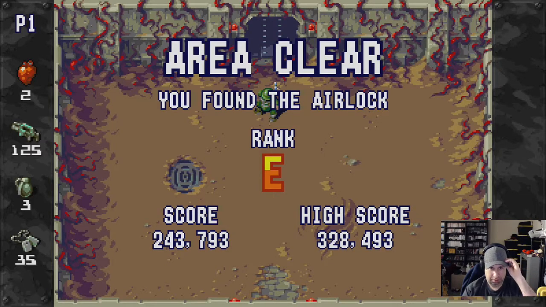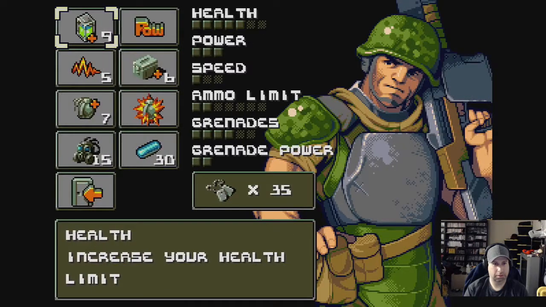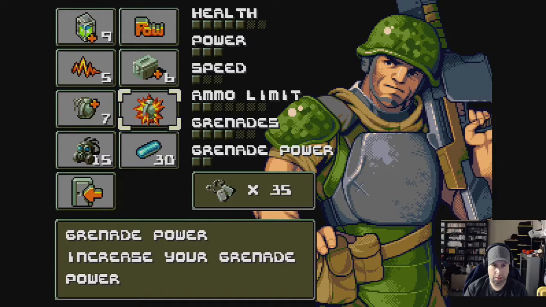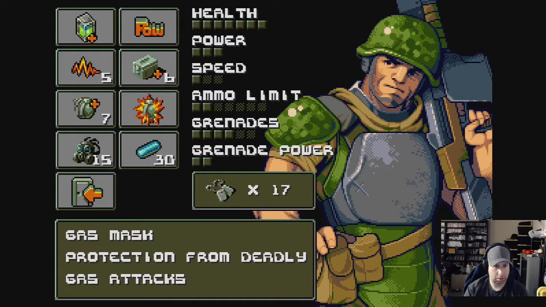Alright. Rank E, not too well. That's okay. Let's see, it's grenade power. Is it maxed out? Oh, grenade power is maxed out. Okay. Let's see. Weapon power is maxed out. Bump up my health. Speed I want to bump up because I don't think I'm used to it very well. Buy more continues if I wanted to. Seen a lot of that green gas. I better buy the gas mask.